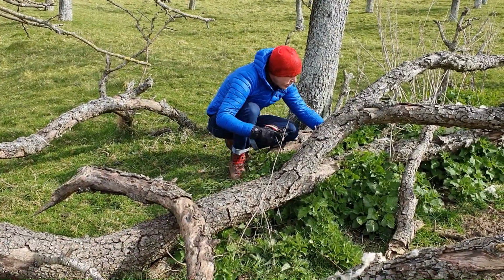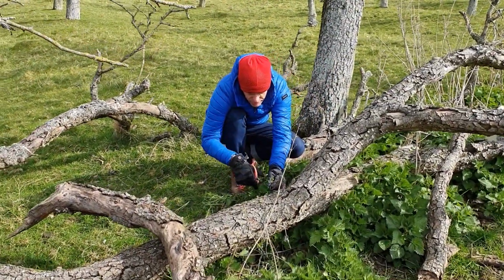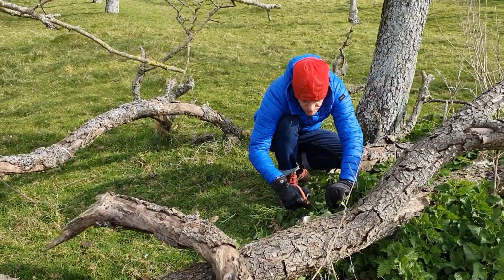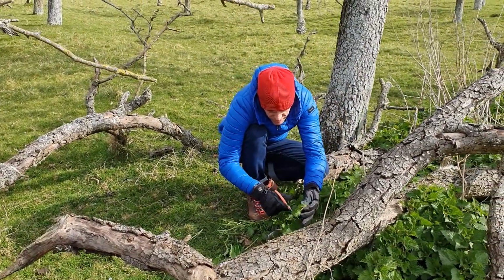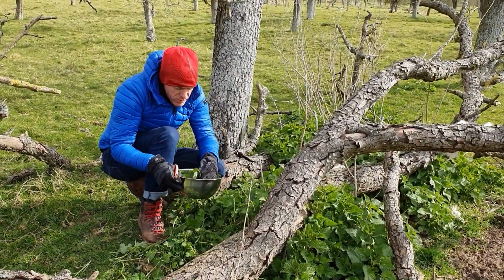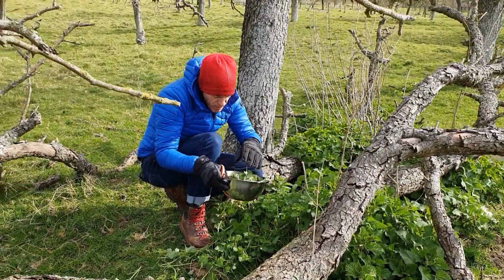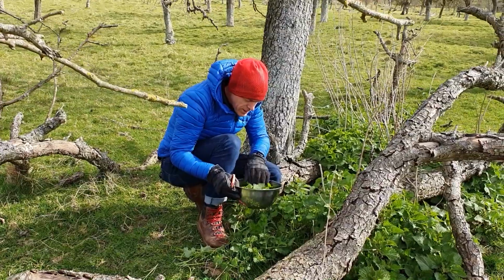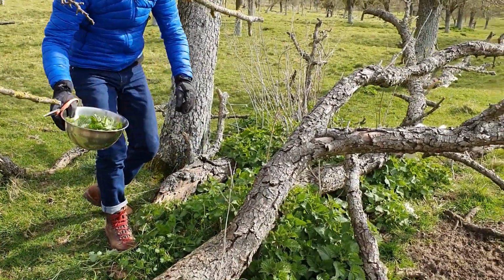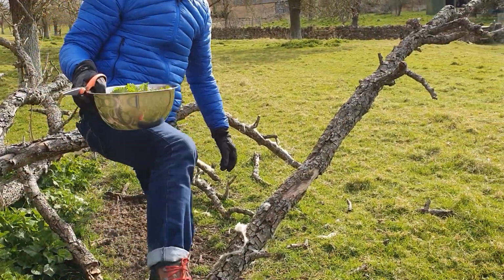So I reckon we've got enough of this beautiful nettles. You can see I'm wearing gloves because I'm not a keen fan of getting my hands full of stingers. But that there is just about enough. Now, I carefully cut all the leaves, making sure that there's no contamination from birds or animals. And I've got myself a bowl of really nice fresh nettles. So what we're going to do now is go back and put this into our smoothie. Come on, let's go.